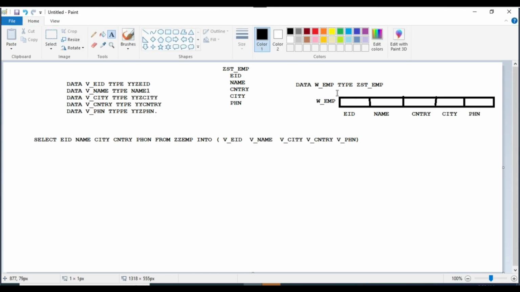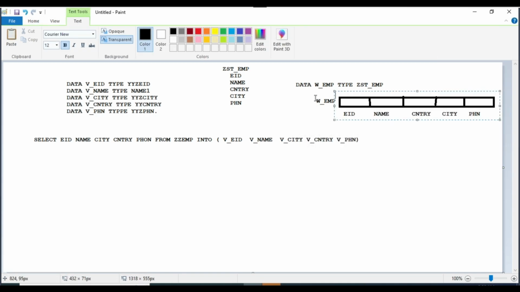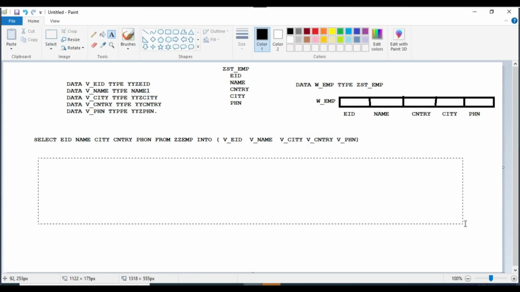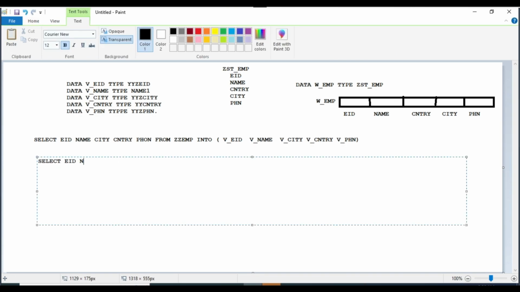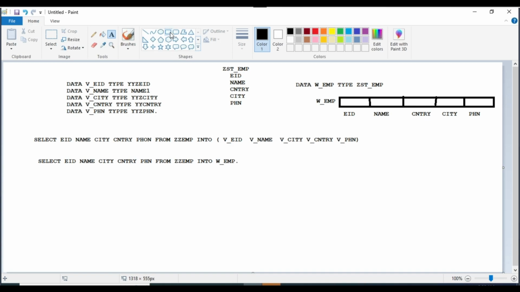So we are referring to all these fields with a single name, work area EMP. So here we do select EID, name, city, country, phone number from ZZ EMP into work area EMP. You are seeing only one field here, work area EMP, but indirectly you are giving a record space here, like 1, 2, 3, 4.